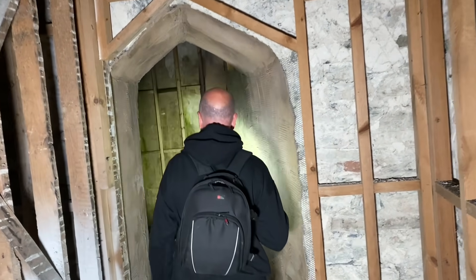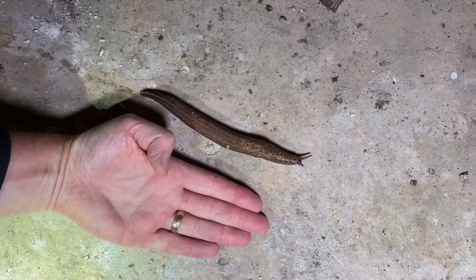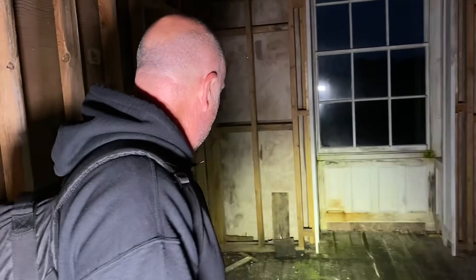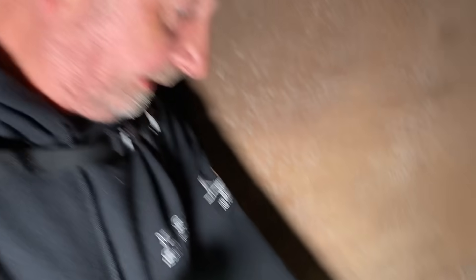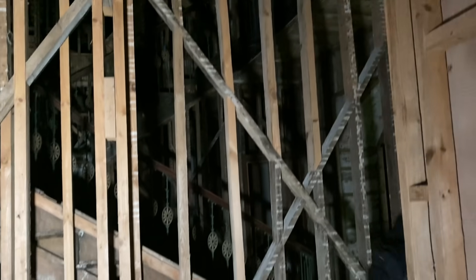Look at this — it feels like it's been added later, this. Yeah, and this bit. It's all a bit strange. Look at the size of that! I have never seen a slug that big. Put your hand next to that. Look at him — it's bigger than my hand! That is massive. That is huge. I'm not eating it. That's more like a snake than a slug. Look at that. What do slugs eat? Leaves. I'm not touching that one — that's got to be poisonous. They're not poisonous, it's not got fangs. Look at it next to my foot, it's massive. He's got size 11 feet.